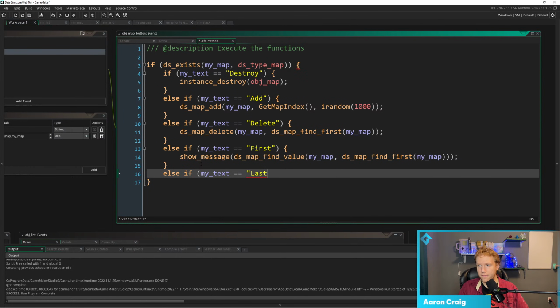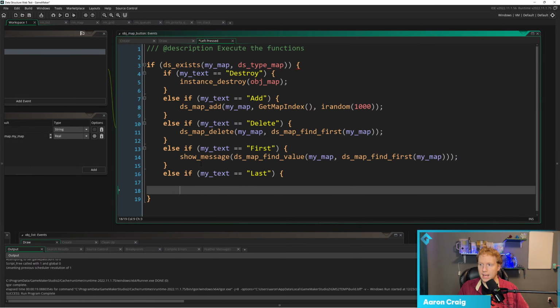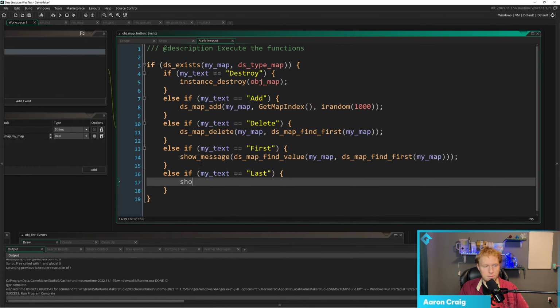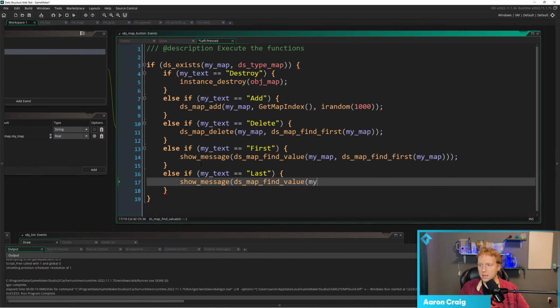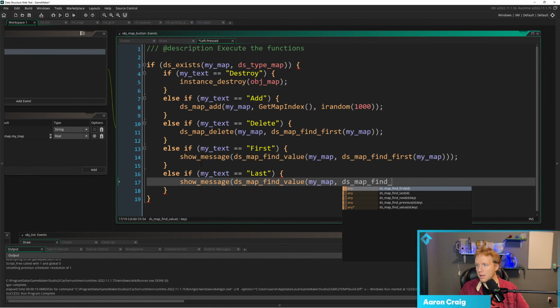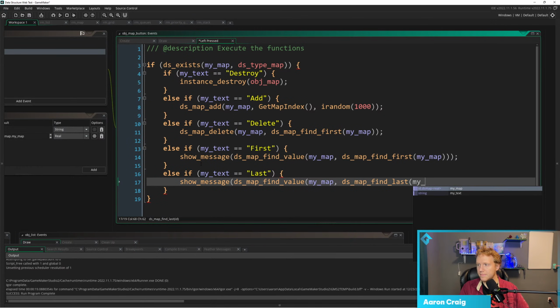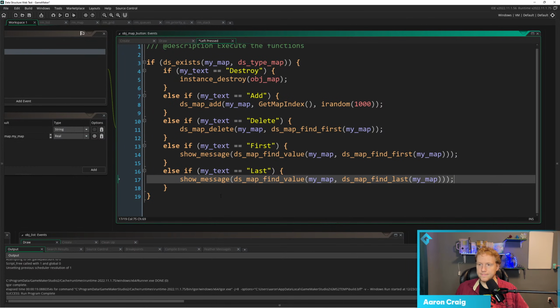And then if there's a first, there's also a last. So we'll do show message, ds map find value, my map, and ds map find last. That's a lot of functions inside of each other.